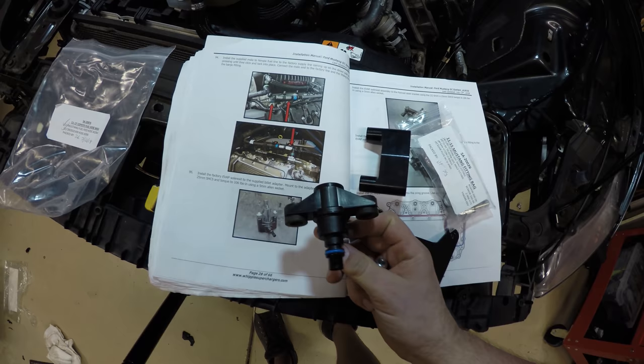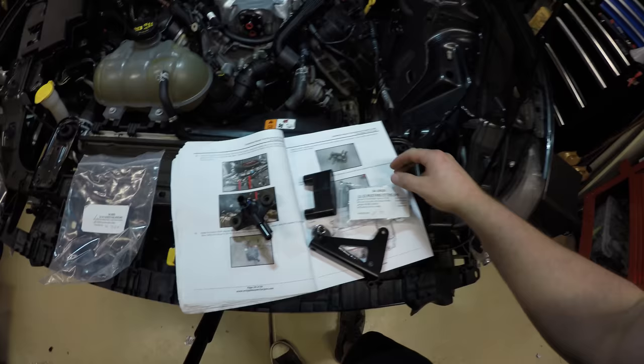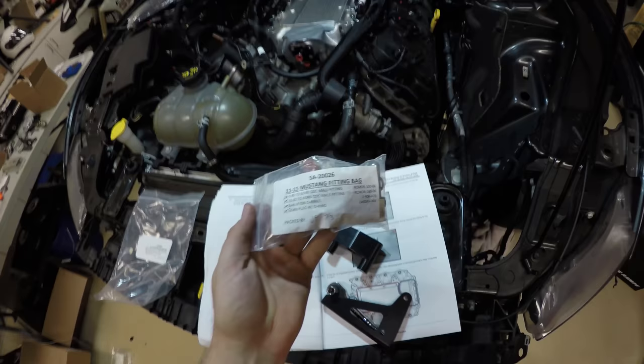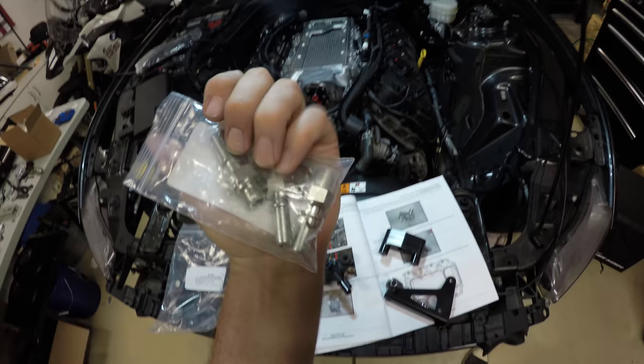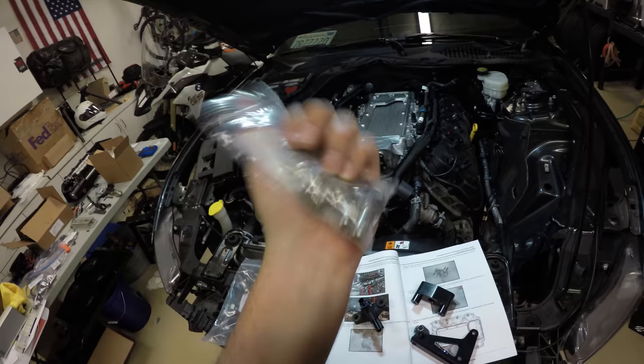You're also going to need, I thought that they included this by error because it says 11 to 15 Mustang fitting bag. And it comes with these, I don't know what those are called, 6 ORB QDC male fittings, basically fuel system fittings. Because I already had another bag like this, I thought that they included this by accident because it's 11 to 15, my Mustang's a 16.